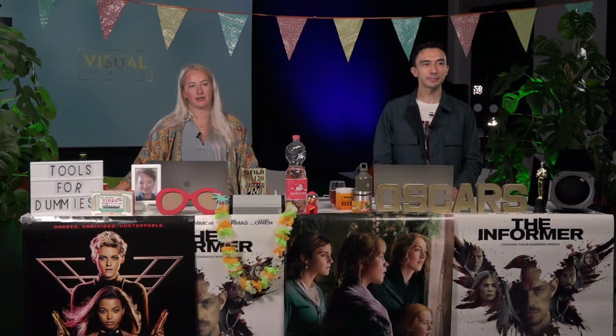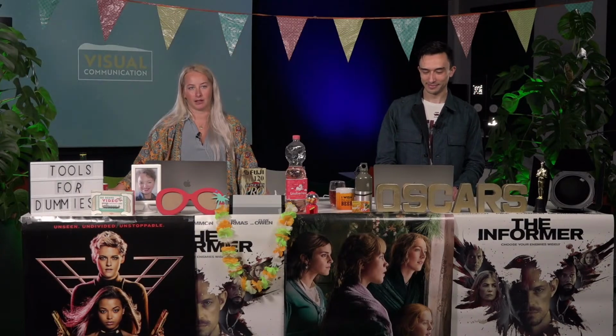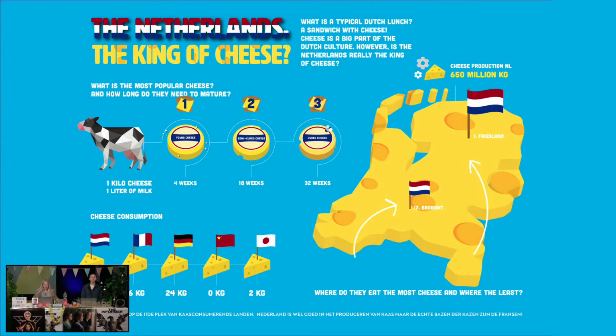And then we have the eye catcher, of course, and that's the graph of where they eat the most cheese and where the least. So the biggest flag, Friesland, is where they eat a lot of cheese, and in Brabant they eat the least. We don't have the data for every province. That's also an idea, right? We could also have made flags with each province flag in there, with the 12 provinces of the Netherlands, each with their own flag, and then say number 1, number 2, 3, 4, all the way up to 12. But we don't have the data in this one. But that's also a thing that you could do.